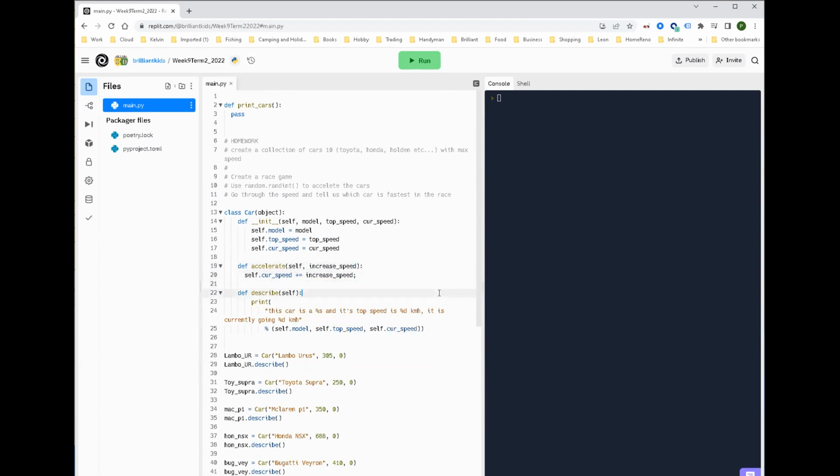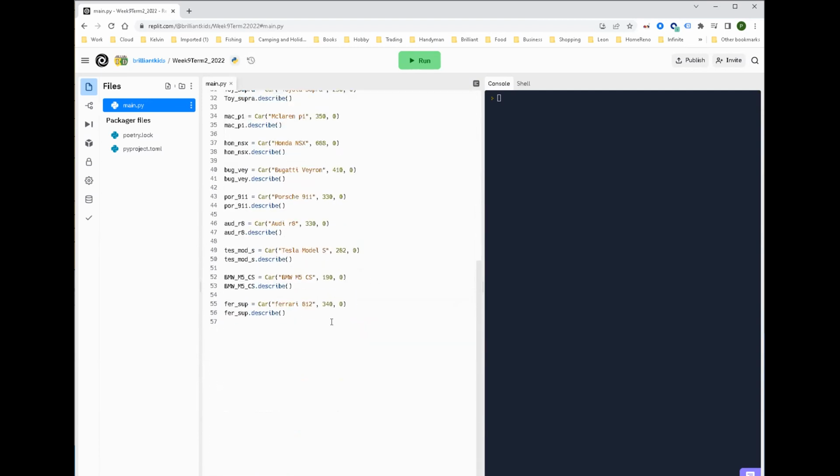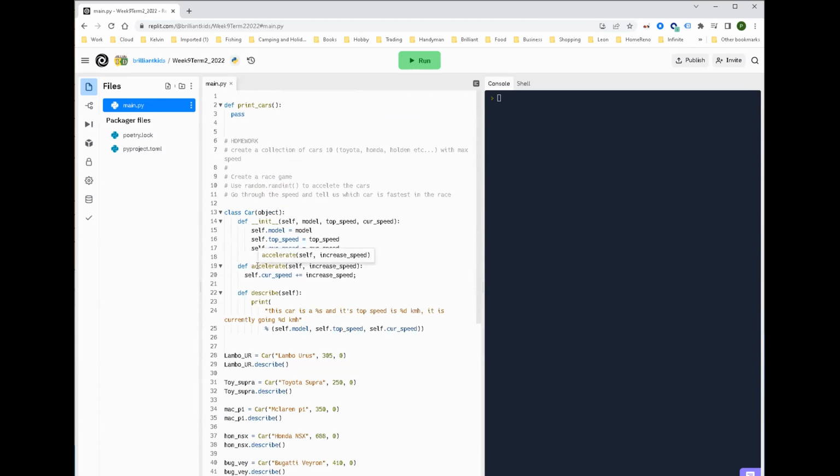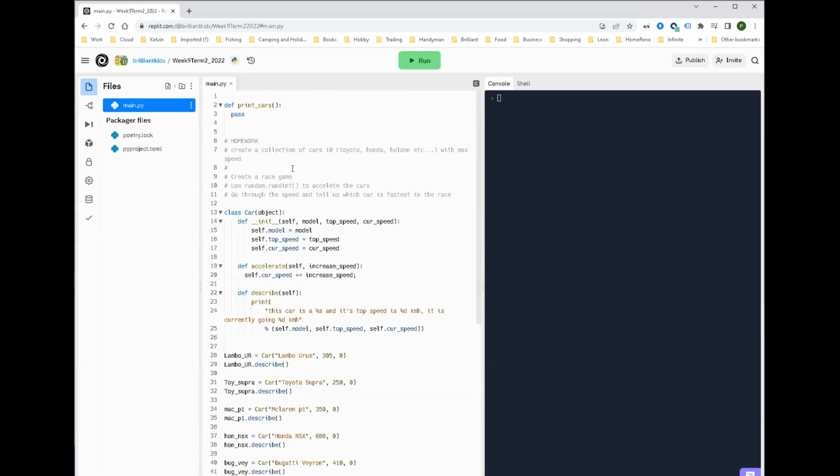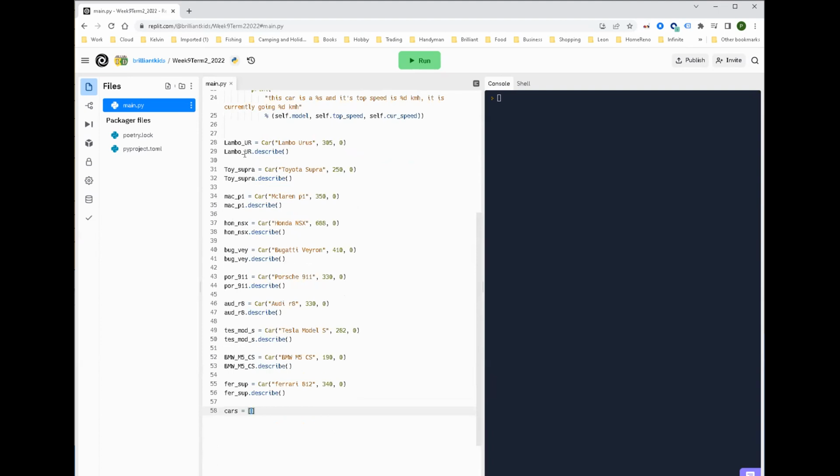Okay, so when we accelerate, we add the speed to them. Okay. Now, so we got this. That will be equal to, you create a list, right? The requirement is a collection of cars, right? So it should be a list of this car.